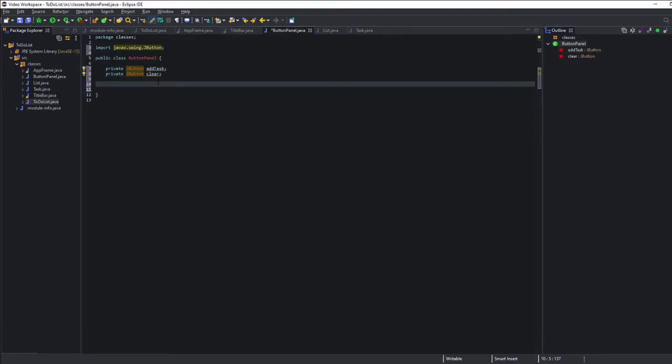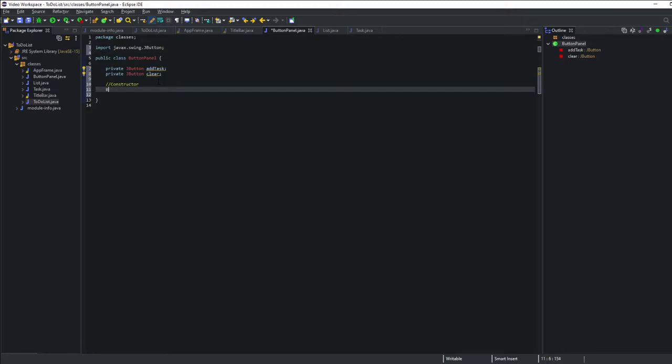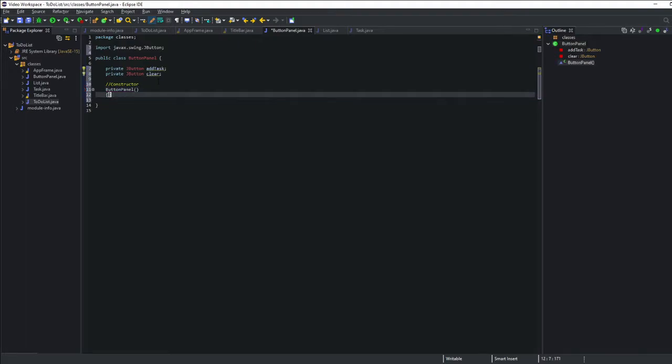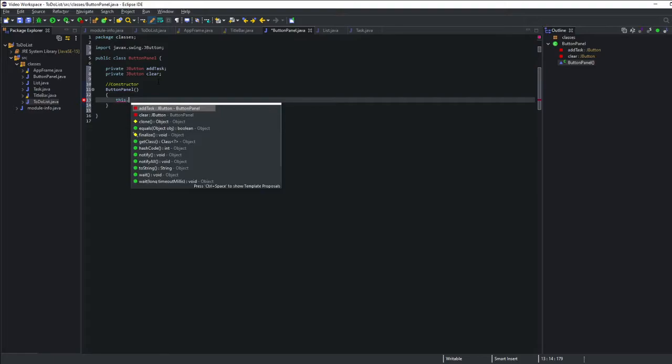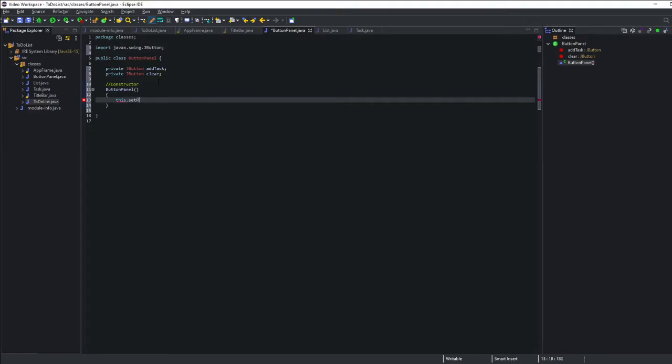Okay, and now we need a constructor. So we're going to have ButtonPanel. Okay, so let's put a preferred size again. I have to always start with setting the preferred size. Did I spell something wrong? I did. One F, two Rs.